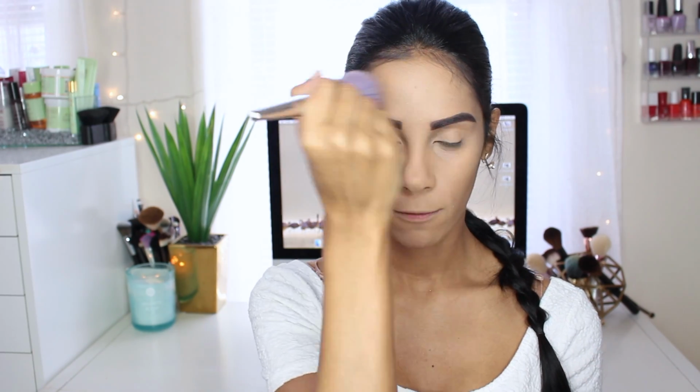I'm just setting it all with some powder. My chin and forehead, and then in my under eyes and nose I'm going to be using the Airspun loose powder as per usual. Alright, so I'm going to finish the rest of my face and be right back. Alright, so we're back. I finished the rest of my face.